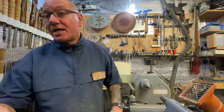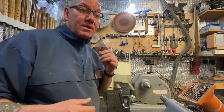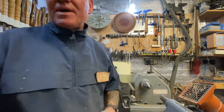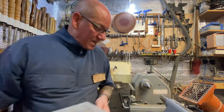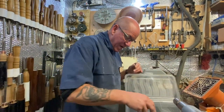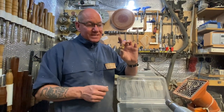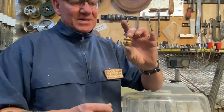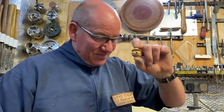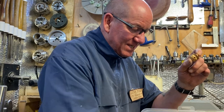I've got a box over there, and I'm going to show you how I'm going to be doing a load of these. I'm going to actually video it. I've got a little plastic box. I'm making these for my Christmas tree, okay? I've got a load of them to make because I'm going to have an indoor and an outdoor Christmas. So I'm making loads of these little birdhouses, okay? Tiny little things. And they're going to all be hanging on my Christmas tree. So look, I've got all different. I've got some slightly bigger ones, these ones.